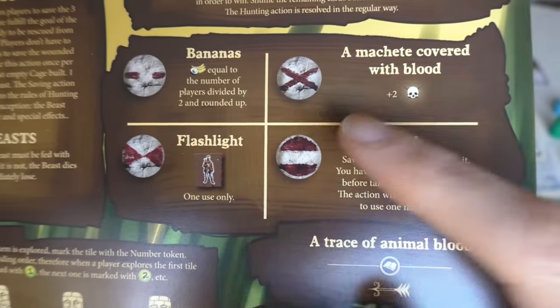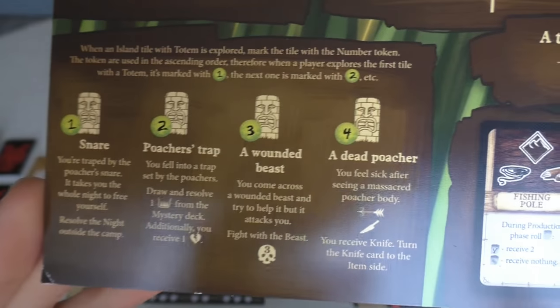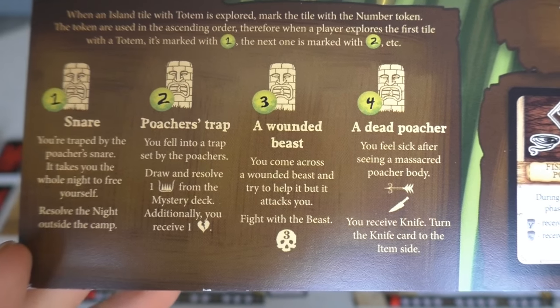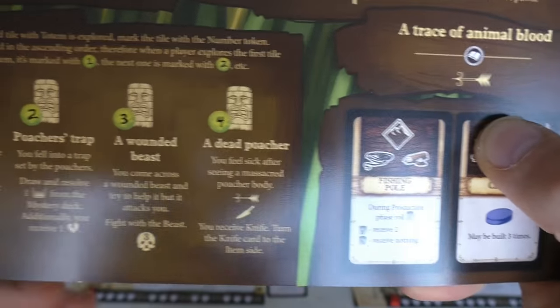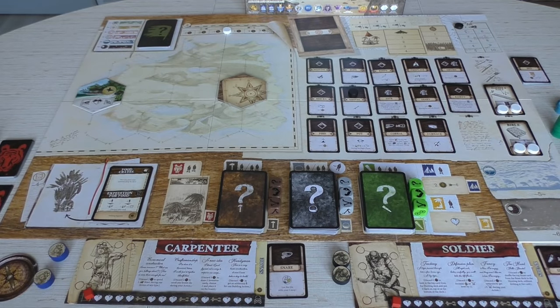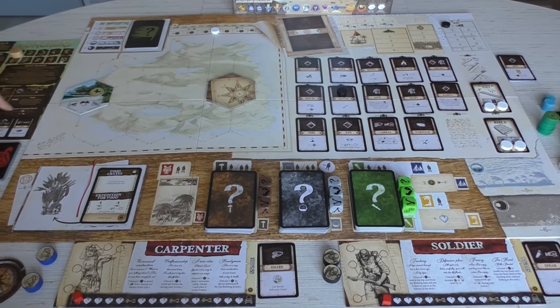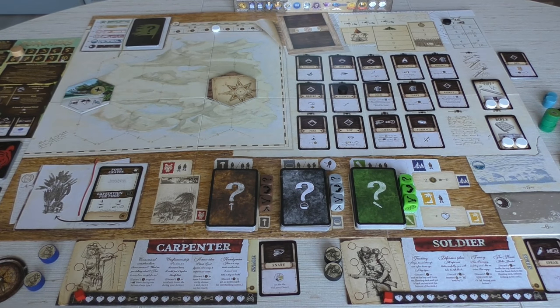Also, I'll go over these quickly if we draw these tiles, but I'll go over that when we get there. Also, if we have a tile with a totem, stuff can happen. We can fall into traps and, well, stuff like that. But that's when it happens. So, what else can I tell you? Well, we start at round one, so let's place that here. But don't forget, we can build cages, and, well, we should build cages and a fishing pole as well. And I think that's about it.